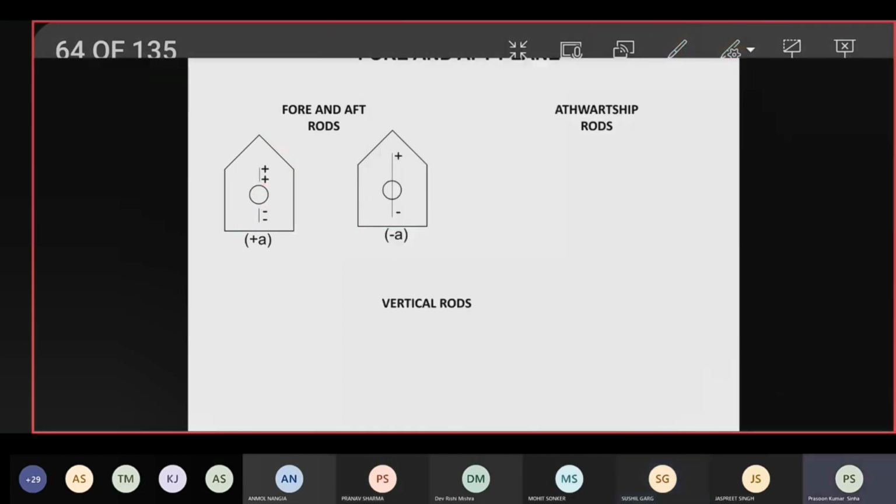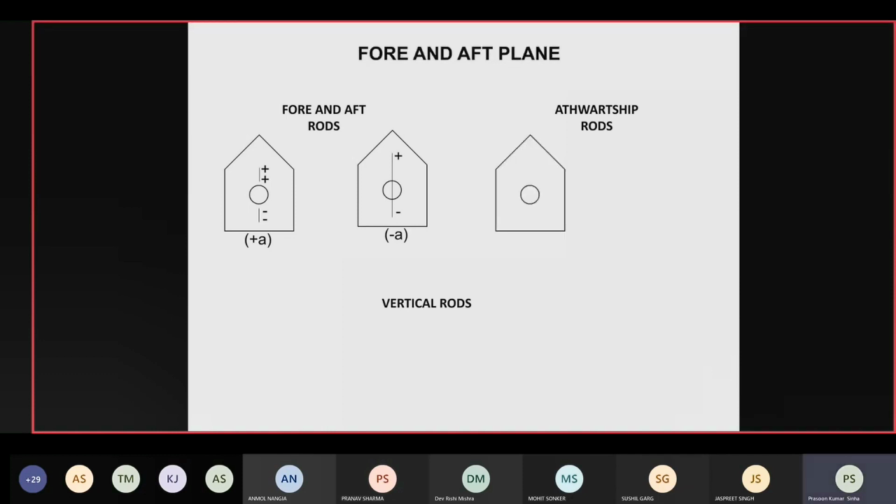So then we have, in the forward aft plane only, we are still talking about the forward aft plane. Look at the top of the screen. But this time we have another rod which is horizontally, sorry, athwartship aligned. The rod is athwartship, but it will be forward aft of the compass. So we have it like this. The center line is not the rod, that is the forward aft line of the ship to show the alignment of the athwartship rods. Please omit it or take it as the center line of the ship.